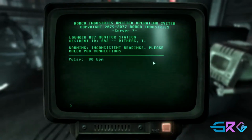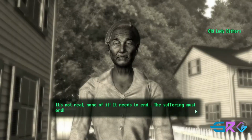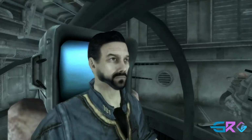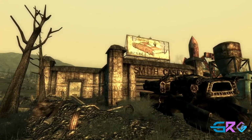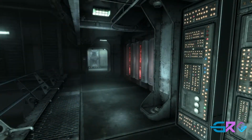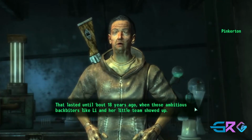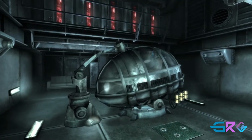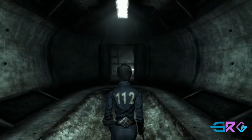However, unlike the film, the test subjects were fully aware that they were in a simulation, although they were told it would provide them with a perfect life. The mastermind behind Vault 112 was none other than Dr. Stanislaus Braun, the vault's overseer and a brilliant scientist who had lost his moral compass. Braun used the simulation to physically and psychologically torture the vault's residents, turning the idyllic simulation into a nightmarish and horrifying experience. He crafted his own twisted virtual world, known as Tranquility Lane, in which the residents were forced to endure his sadistic whims. The lone wanderer must navigate this twisted virtual environment to uncover the truth behind the vault's sinister experiment.